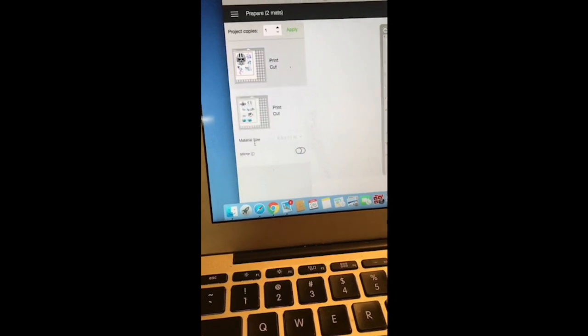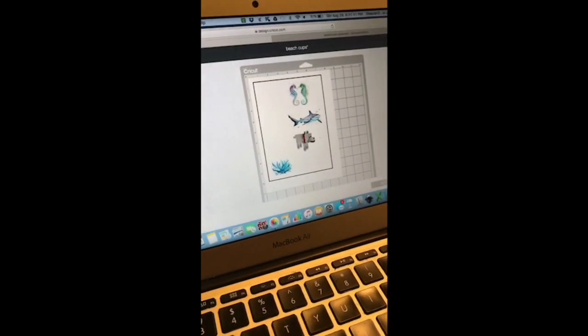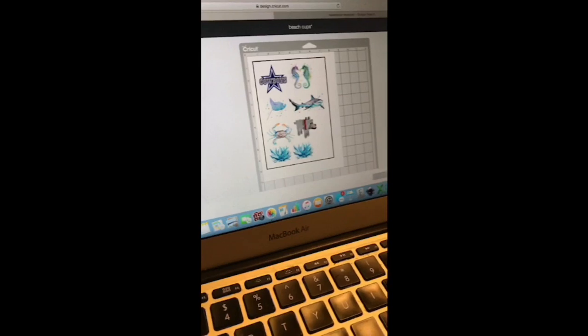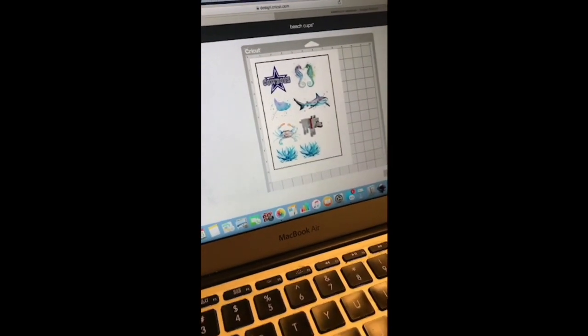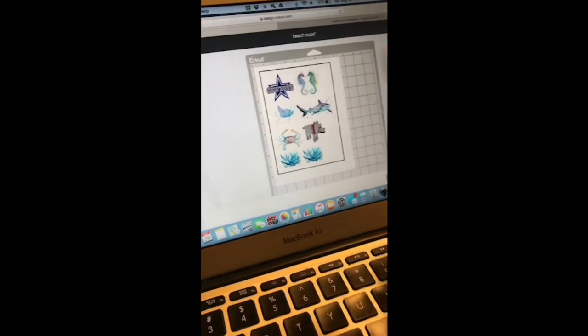But if you go to page two, I don't know if it's going to pull it up. Should pull it up. Oh, there it goes, the other images. So once I go to print this, I'll send it to my printer and put my paper upside down, like I said, because you can tell when you're looking at it which side should be down. And then I'm going to print all of these.